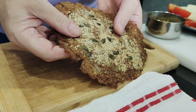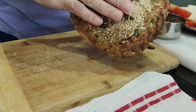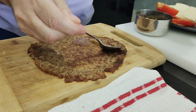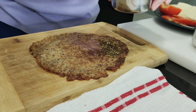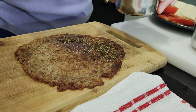Protein bread has a back side and a front side. So where's the seeds? We can keep it out. Looks nice when we wrap it. If you like, also add a few drops of olive oil, which will be great and give better taste. And you can sprinkle a little bit of za'atar or thyme. You can go to any Lebanese grocery and ask him, he can give you.